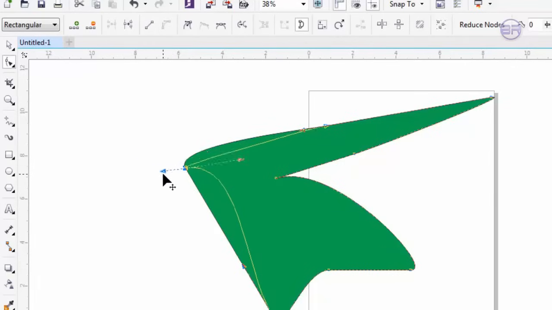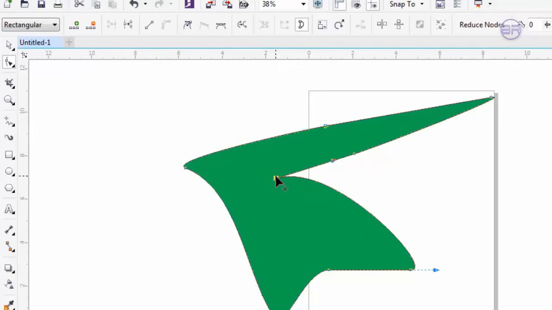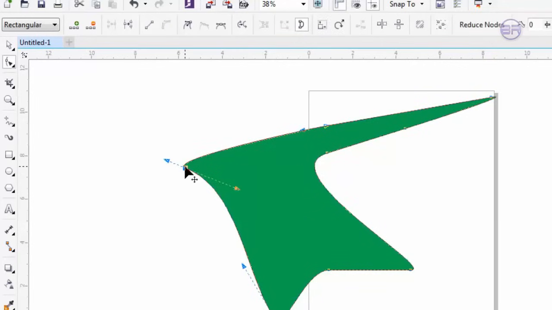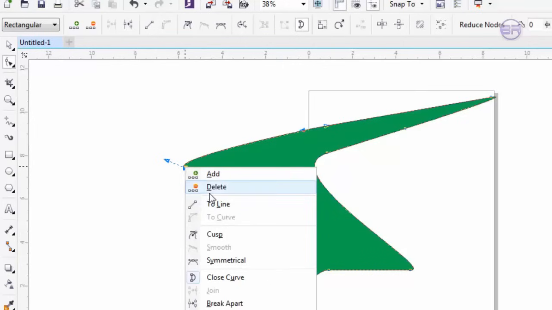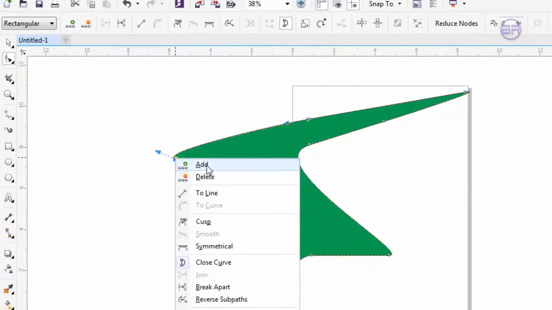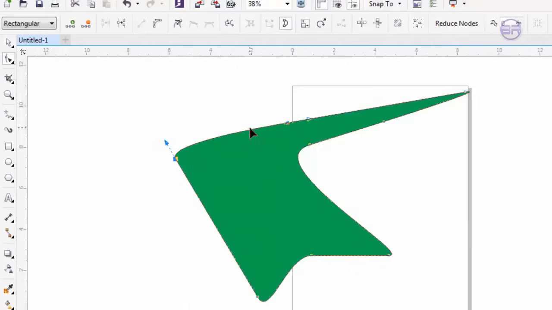You can more efficiently change the position of a specific point, and you can again right click and delete this point, add this point, or add one more point, or delete this point, or you can change this to line, because we converted this to curve. Curve means you can use 2 points of the same point, but to line you will see like this. And after you convert this thing to curve, you will see many more options.